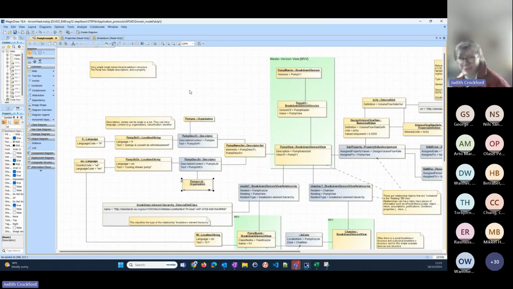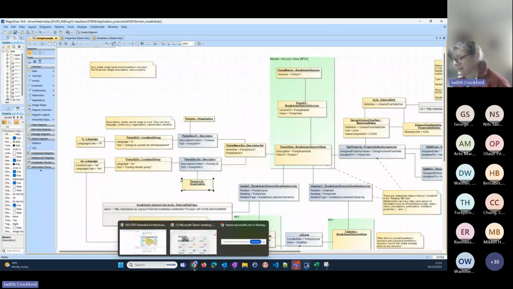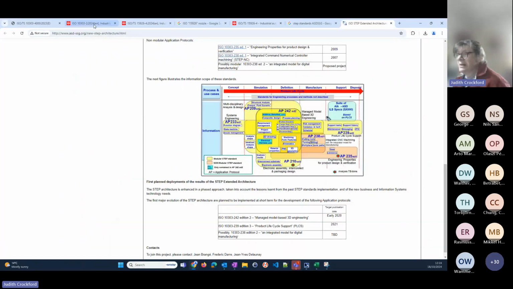It's a very quick whistle-stop tour of this thing. I wanted to just show you. So I've literally just touched on a few small areas of STEP. If I just bring up this one, if you want to see the scope of STEP, there's a nice picture here on the ASD SSG website. I've literally just touched on something in product structure, I think, a tiny little piece in the middle of here, which I've touched. So that's a sort of pictorial view of the STEP standards.